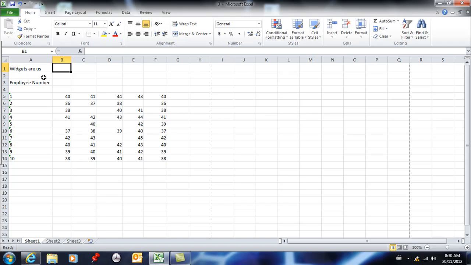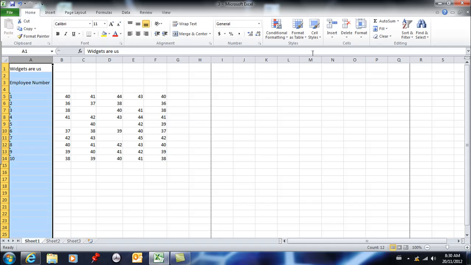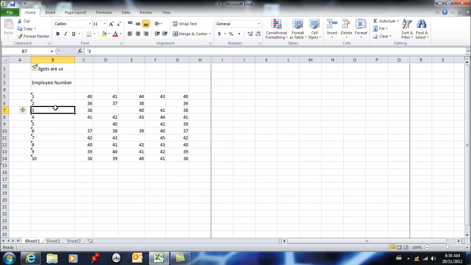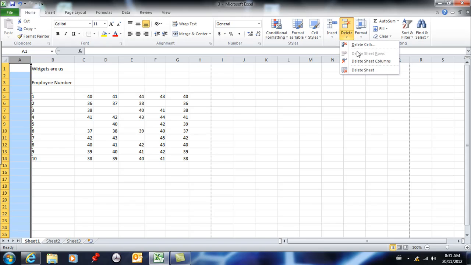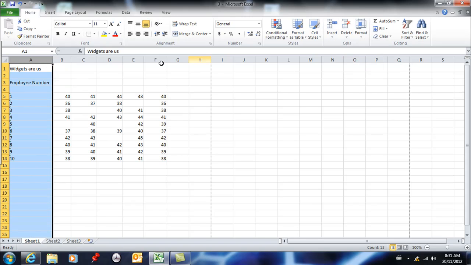The next thing I want you to know is that you can insert columns and rows pretty much anywhere you want. So if you select column A and then go to Insert, Column, now you've got a brand new column right there. You can delete a column the same way. Now, if you delete a column, you not only delete the contents of the column, you delete the column, so everything will be gone. So sometimes you just want to hit your delete key to delete the contents, but sometimes you just want to get rid of the entire column, and you can do that by simply coming here and going delete, and then it will get rid of that entire column. Even if it had contents, the contents would have been gone as well. But I want a column there, so I'm going to insert one anew.